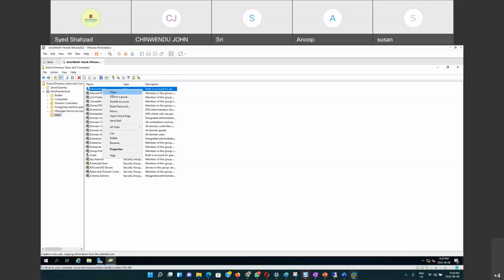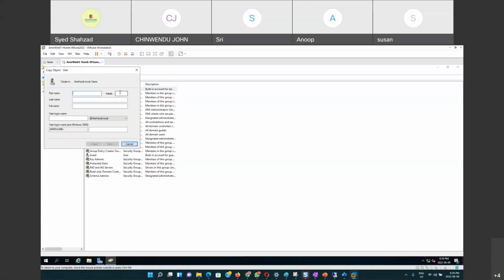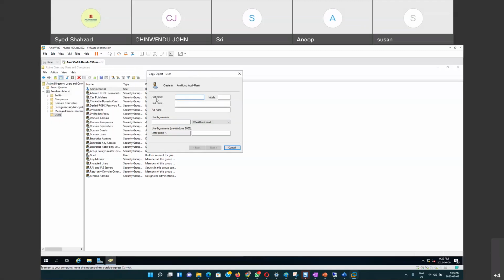If you have carefully right clicked on the Administrator and then clicked Copy, then this window should appear. The first name is Hum, and let's go for admin as well: Hum admin. I'm going to select that, right click and copy. So that's the first name, last name.